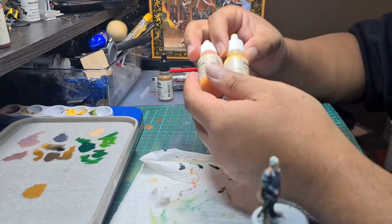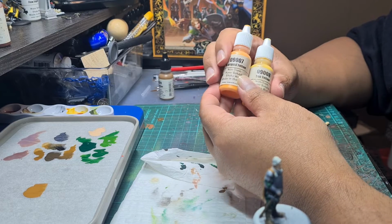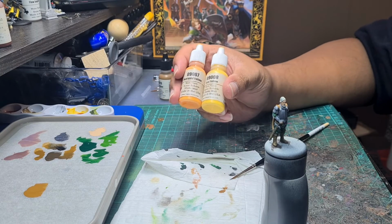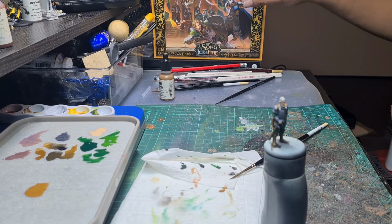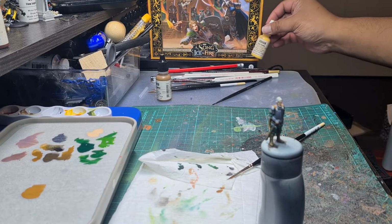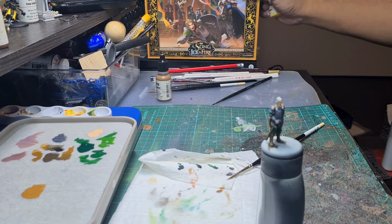So the next two layers of yellow that I use are the marigold yellow and the sun yellow, because that's the color that I've used for the rest of the Baratheons. So I'm gonna pretty much stick to that kind of color, which is sort of the same shade of color that you see on the box art. You can see there, it's probably the closest that resembles the sun yellow. Yeah. Okay.